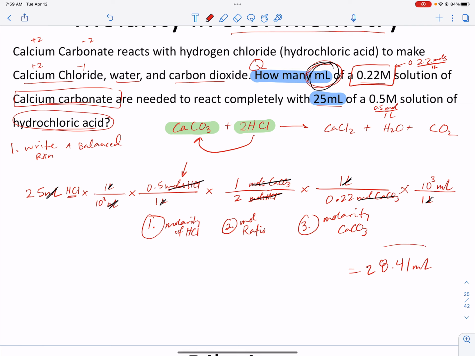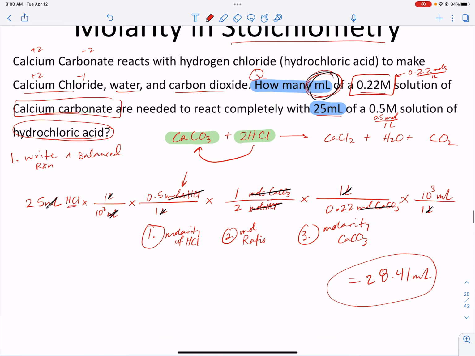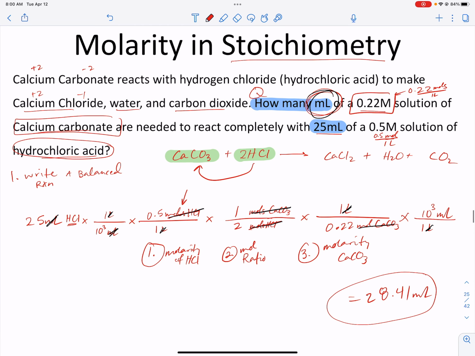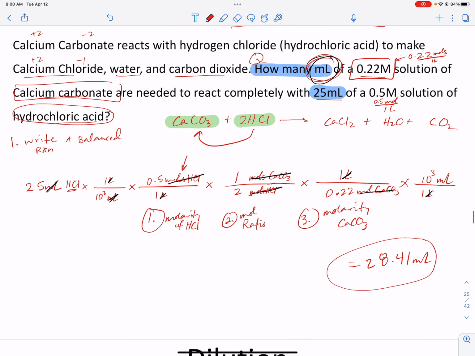All right, this is where I wish I could say any questions, but please write your questions down. If you do have questions on this, like why did she divide by 1,000 or multiply by 1,000 here, or how did she know what to plug in here, please write those questions down, and I would love to answer those if you email me or plan to come meet with me on office hours this week.